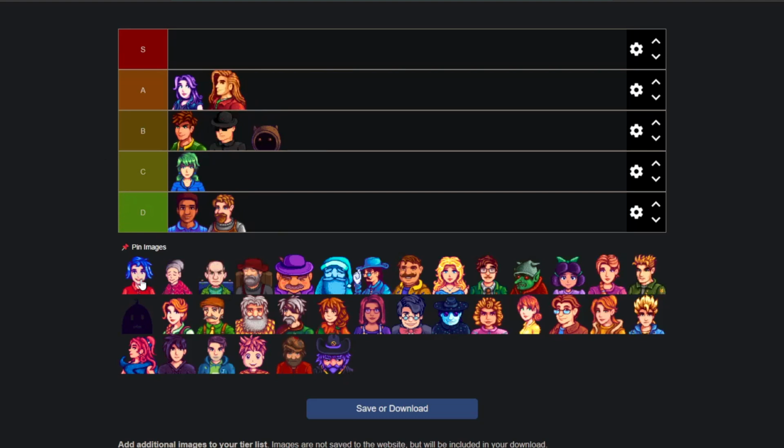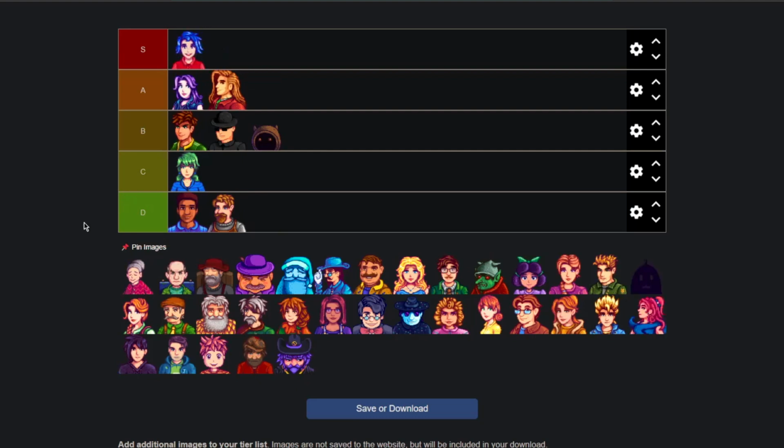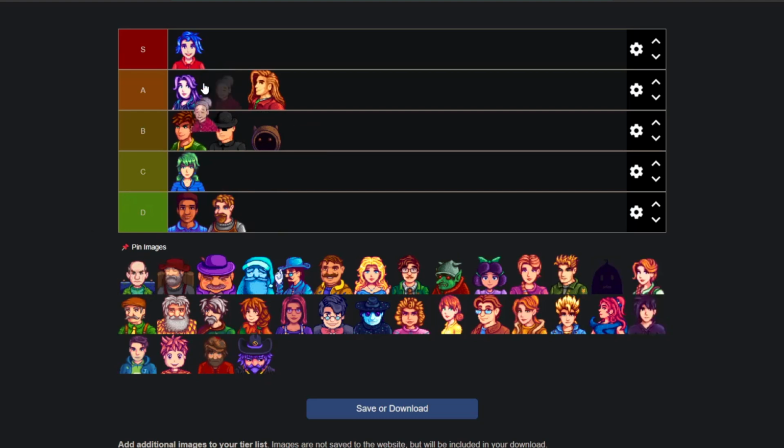Emily, S tier. Yeah, all right. We love Emily. Evelyn, ooh, Evelyn, S tier. Oh, 1000%. Good, good, good.